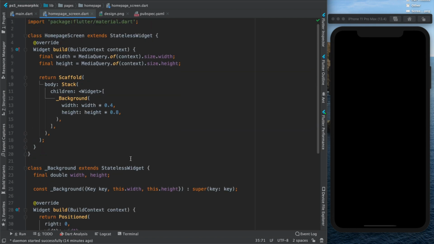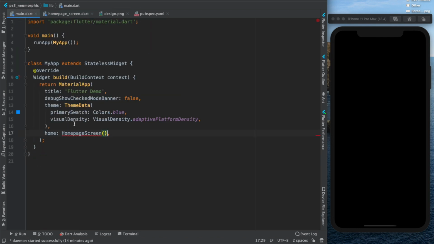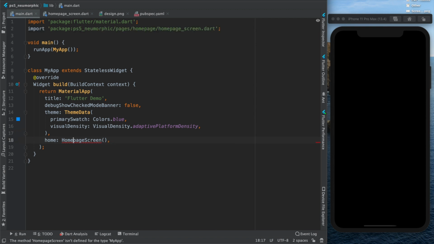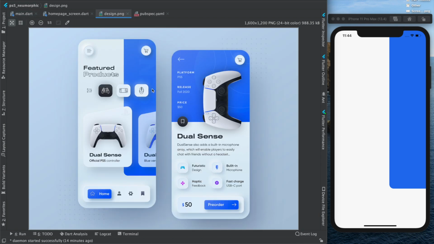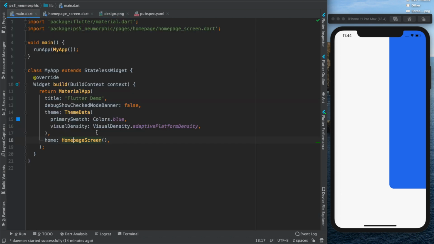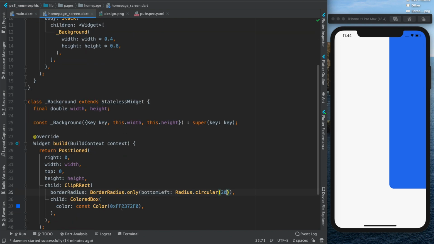And if we see the output, let me just import this. Yes, so you can see the output. It is very fine. It matches very well with your background. You can add some opacity, because it looks like it's not the exact thing. That's all up to you. For me, this is perfect now.